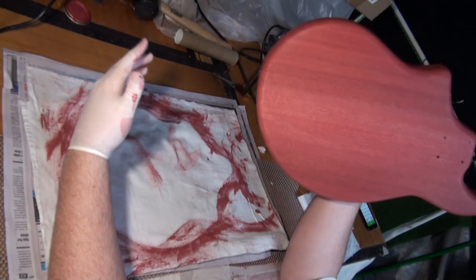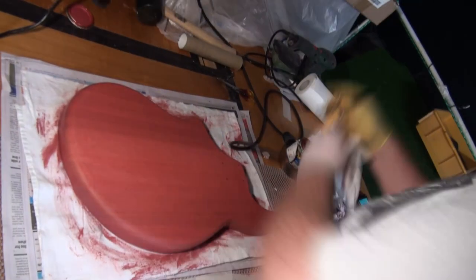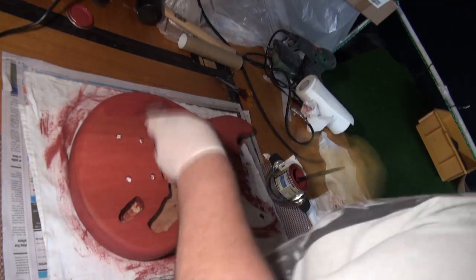At this point, I felt that it was stained enough, so I hung it up and would determine if further coats were required after it dried.